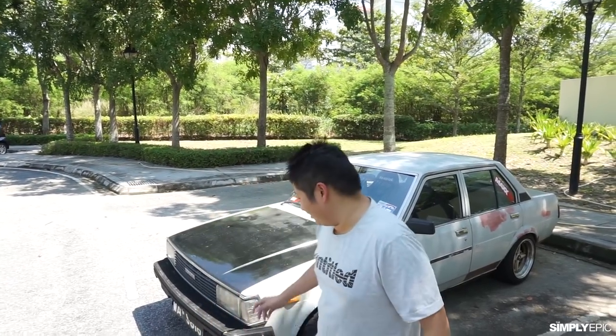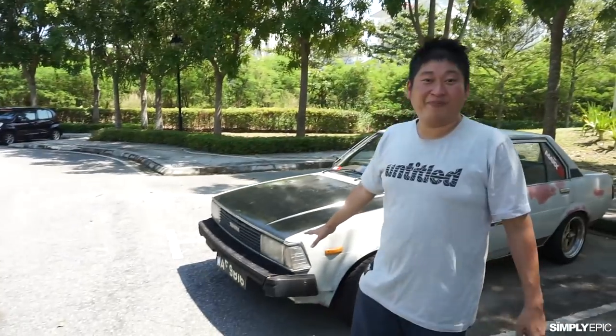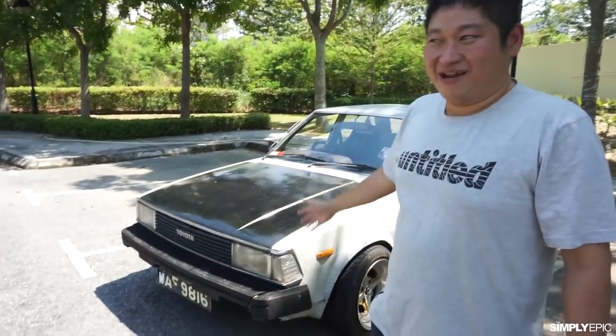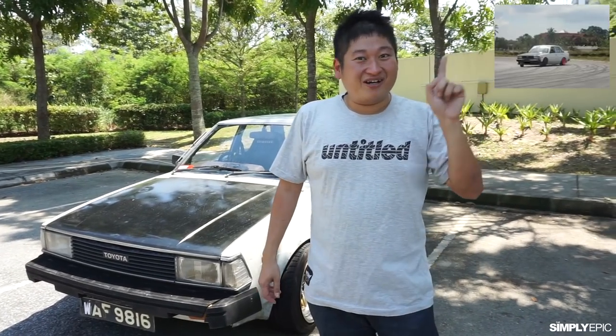Why do I say yet again? It's because over the past decade I've owned numerous KE to TE variants, so I have really no idea, but I believe this is easily my 10th or 11th KE. What I have here is a late model GL, also commonly known as the black belt here because of the big black front bumper. Actually the front of the car reminds me a lot of my very first KE70, which is sort of black belt, white body and black bonnet, which I will put a picture up here.